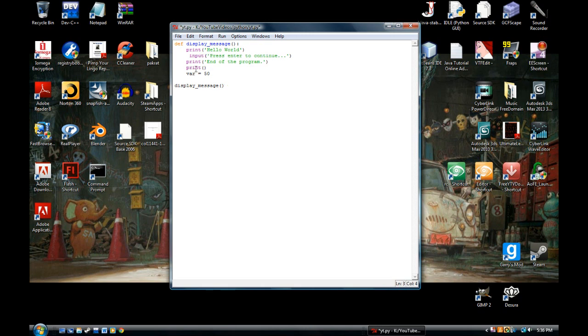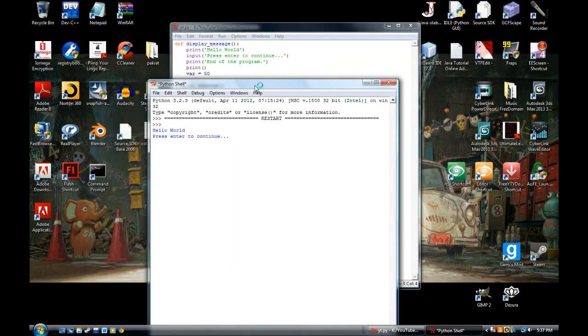Before, I assigned it to a variable like this, so whatever the user inserts into the program and presses enter gets assigned to var2. But since I'm not doing that, all that's happening is the program is stopping and waiting for the user to press enter. Once they press enter, it goes to end of the program and then prints a space.